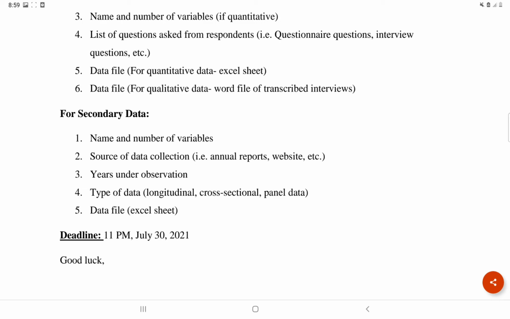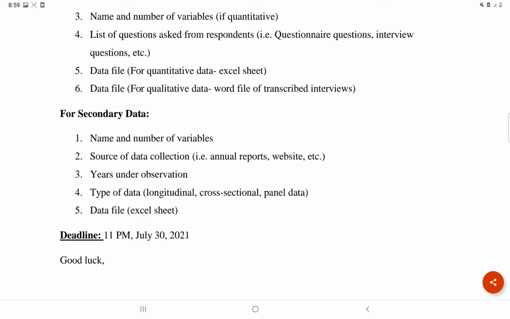Of course, it will be too many Word file pages, but that's absolutely fine, because this is what qualitative data will look like. It will be more explanatory. It will be completely narrative. It will have a lot of explanations, unlike the quantitative students who are just dealing with numbers, right? So if it exceeds 10, 12, even 20 pages, that's absolutely fine, and you have to go on with whatever amount of information you're gathering from your respondents.